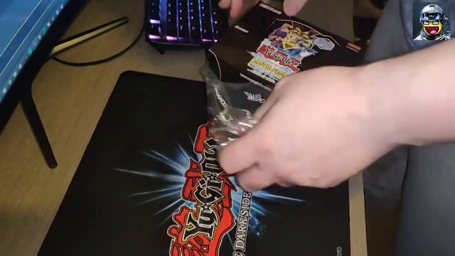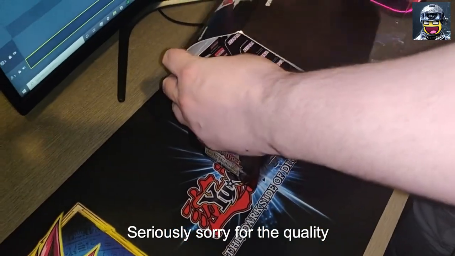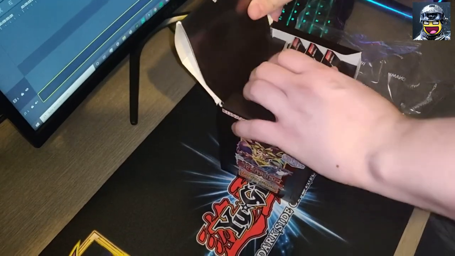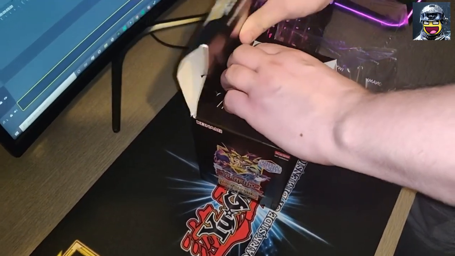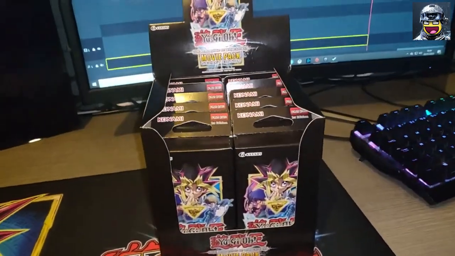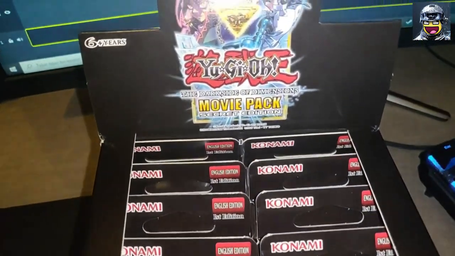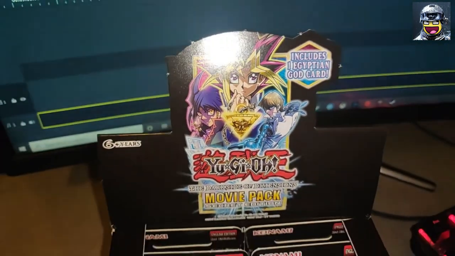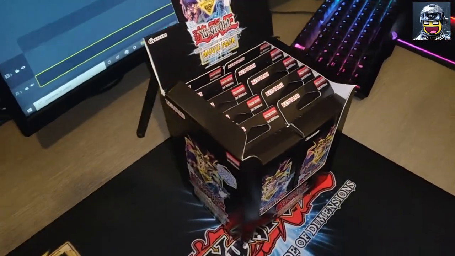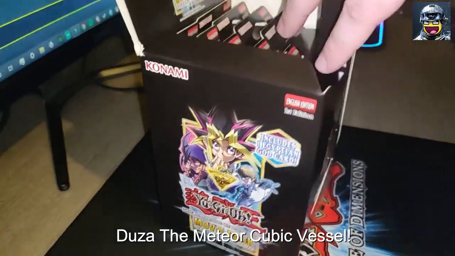Sorry for the quality as well, because we are just using a camera phone, because not everyone has the perfect YouTuber setup. Let's try and slot this back in here. Okay, there we go. So this is basically 10 mini packs with 3 booster packs and a promo pack in there. A promo pack can include Slifer, Obelisk, Dark Magician, Blue Eyes, I want to say Crystal Dragon, even though I might be wrong with the name there, and another card I'm not too familiar with. But we'll open up this first pack.